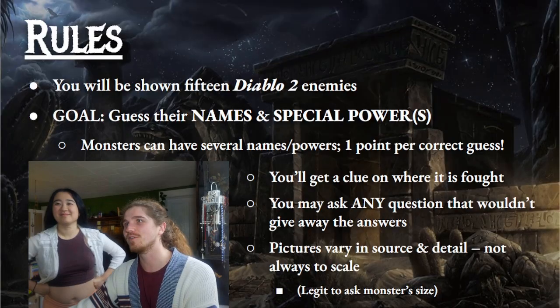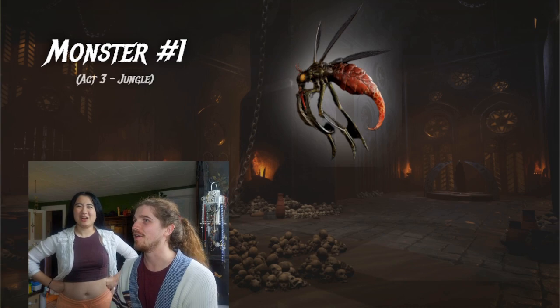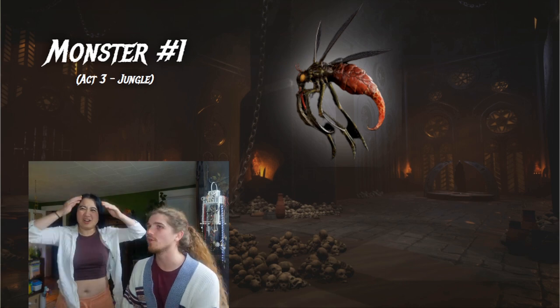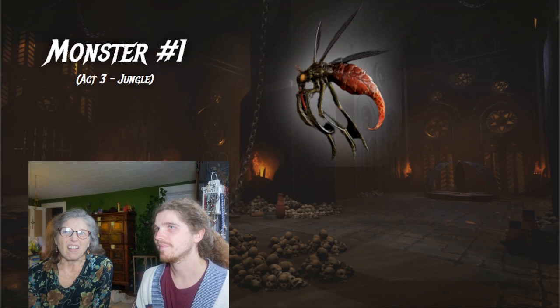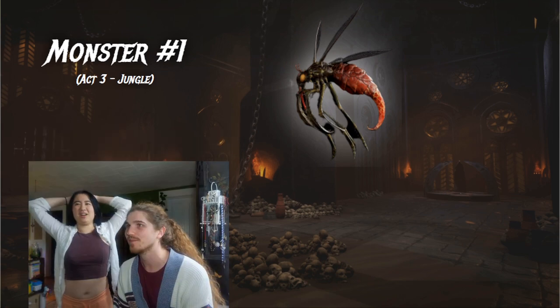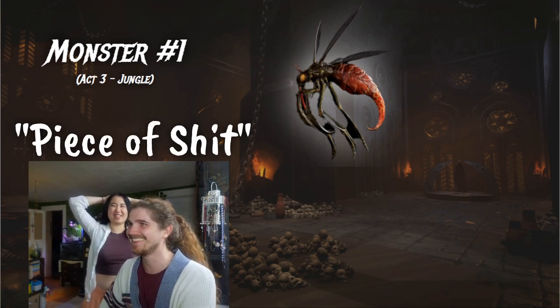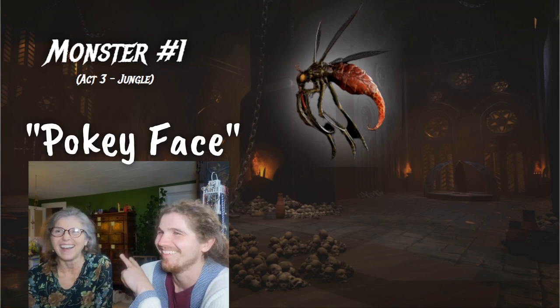Let's begin. Your first enemy is going to be this fine fellow. Oh, it's a mosquito. You fight him in a jungle. What is this called? And if you think it has multiple names, you can guess a couple of different names. Bloodsucker. That's one guess. What's another? Oh, I hate it. I call it piece of shit. Pokey face. That's 2. What's another?